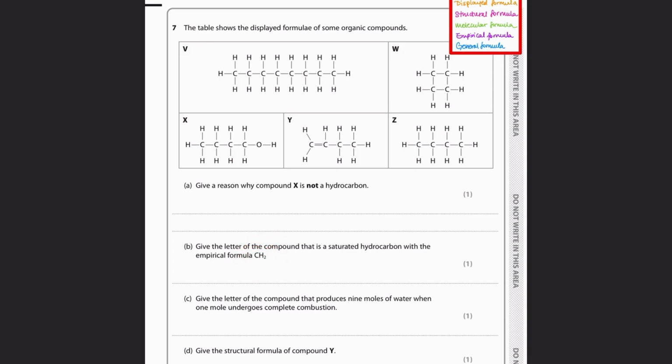So if you work out the empirical formula, so if you write it all out, you'll find that is this one. It's basically this one. So I'll prove it to you guys. The empirical formula is, well, first of all, the molecular formula is C4H, 1, 2, 3, 4, 5, 6, 8. And then the empirical formula is the simplest ratio, so to divide everything by 4, and therefore I'm going to get CH2.